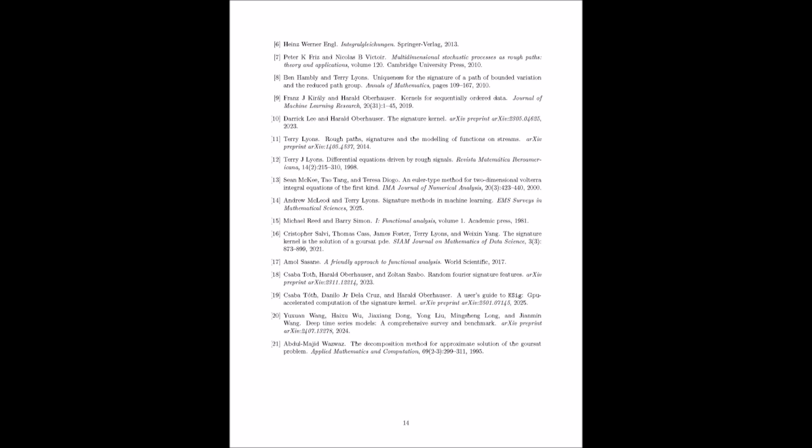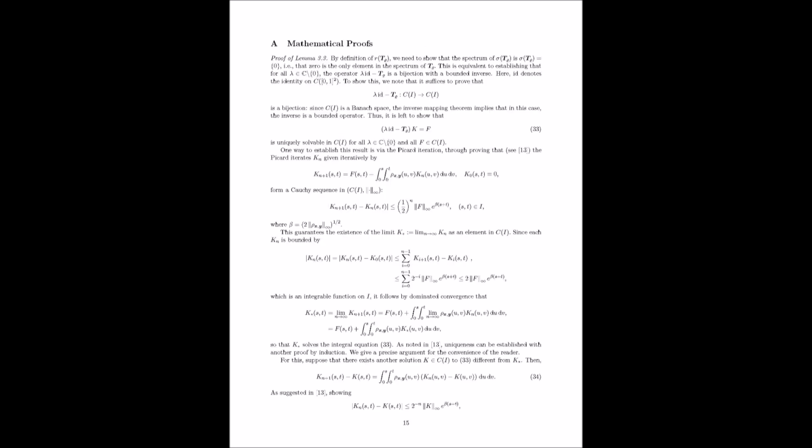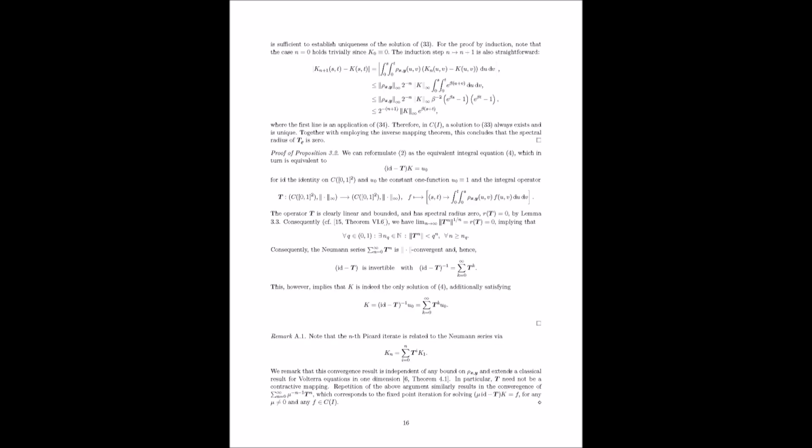Absolutely. GPUs are incredibly powerful for handling these large-scale parallel computations. They have thousands of cores that can work simultaneously, which makes them perfect for tasks like matrix operations, and those are heavily used in PowerSig. Right, because the integral operator involves those integrations over 2 dimensions. Exactly. Those integrals can be approximated numerically using methods like quadrature, which essentially boils down to matrix operations, and GPUs are incredibly efficient at performing these matrix operations.